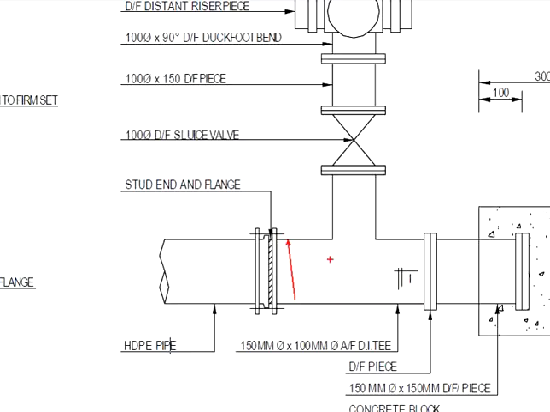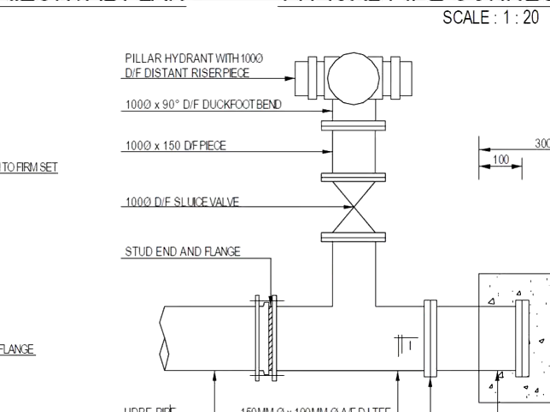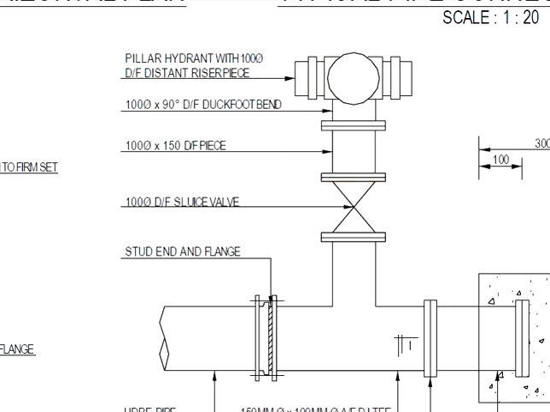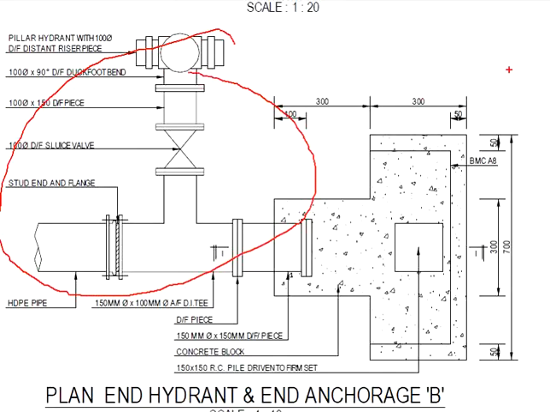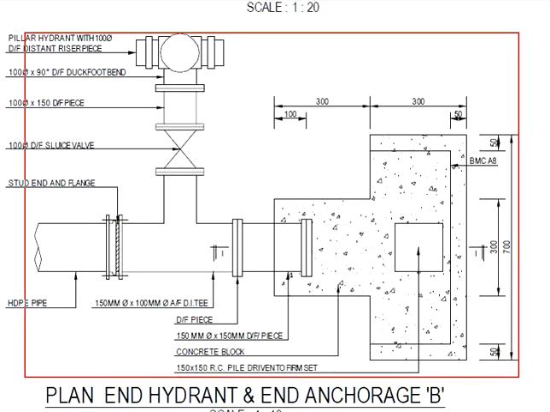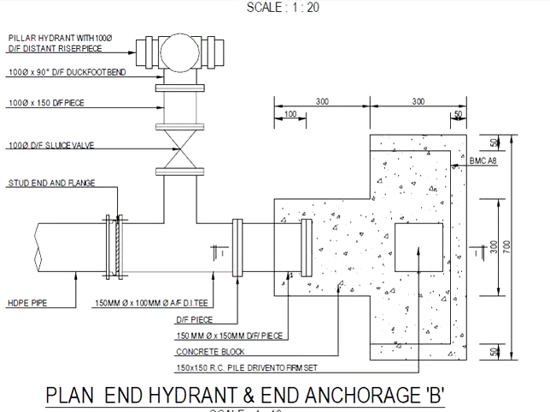By looking at the aspect ratio here, you know that these two ends are 150 and this end will be 100 mm diameter. You have a 100 mm diameter sluice valve, which is later to be connected with the pillar hydrant of 100 mm. Now this whole thing here is to be connected with the concrete block in order to ensure the stability of the water reticulation mains. The diagram here shows the plan view of the concrete block.